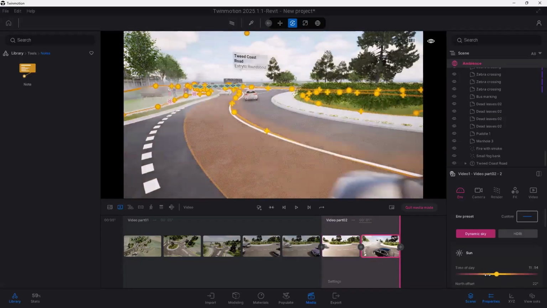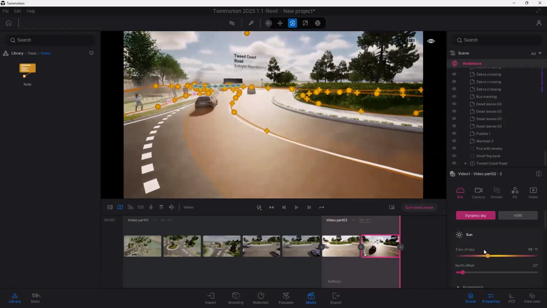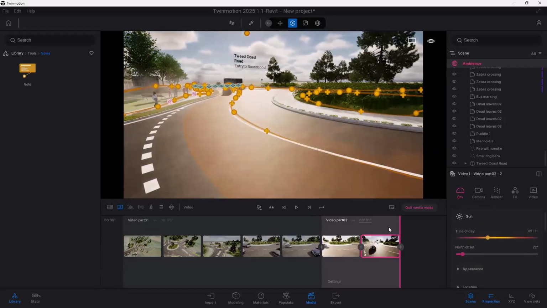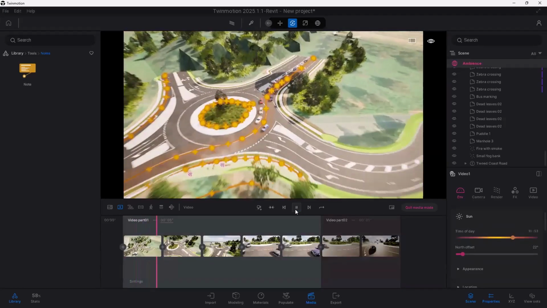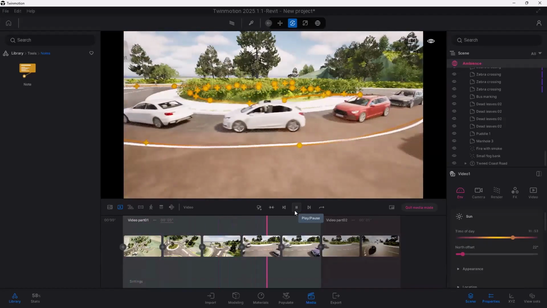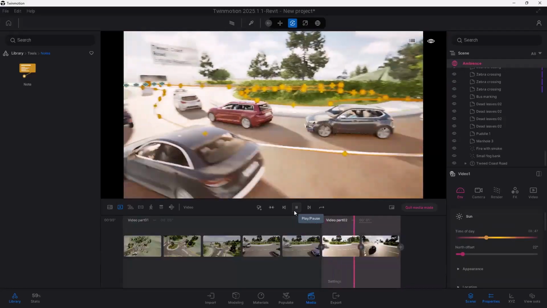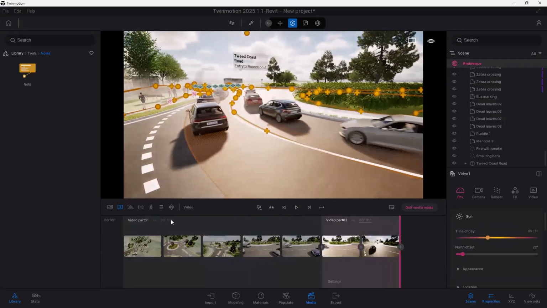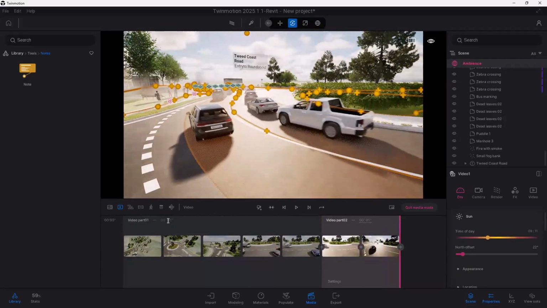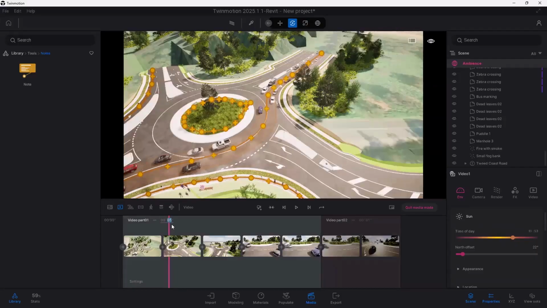I'll do the same for here, but you could also be changing the weather conditions and the rest. So how does that look as a video? Play it through. It's really quick. It stops here for a while because I've added too many frames and then looks to the right. Let's make this a little bit slower.